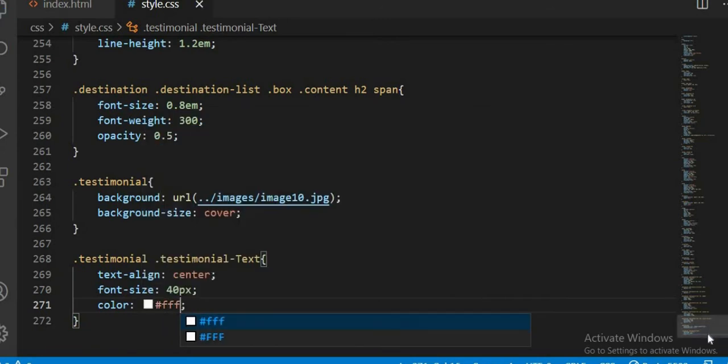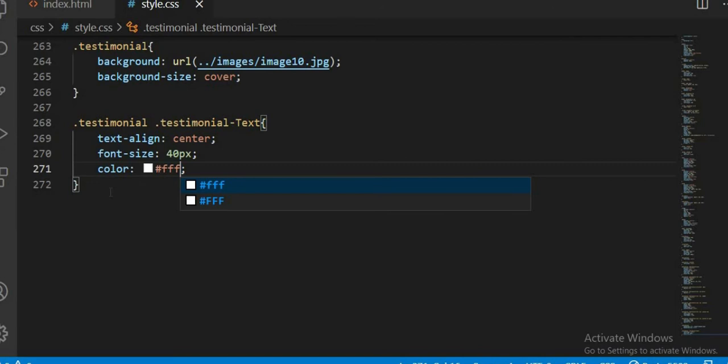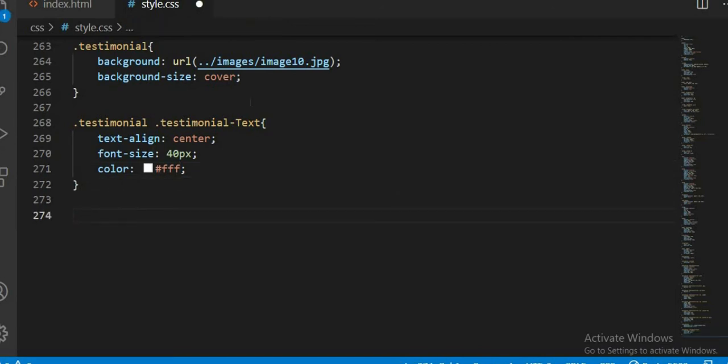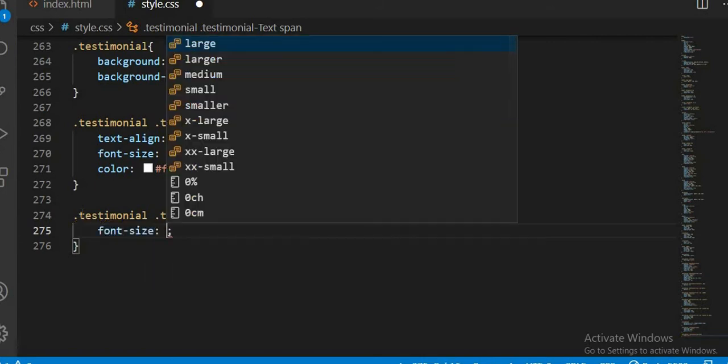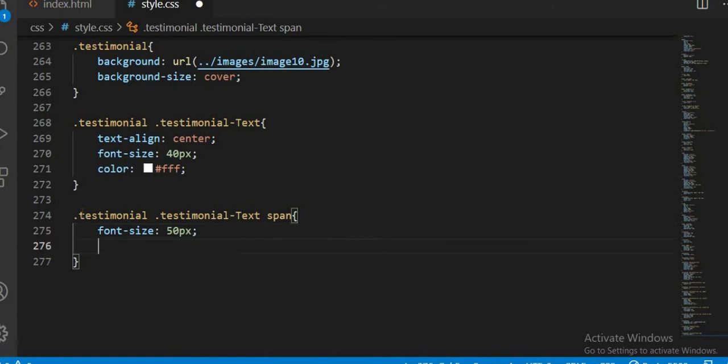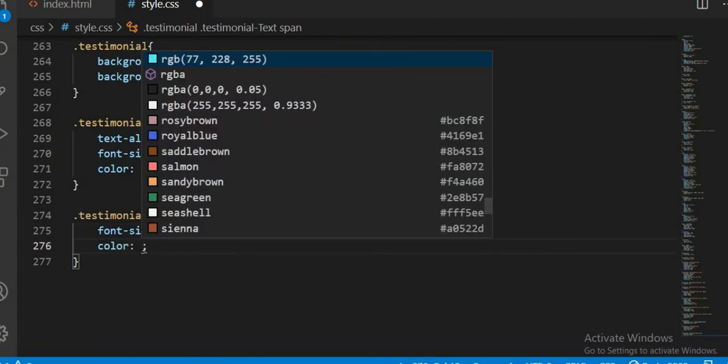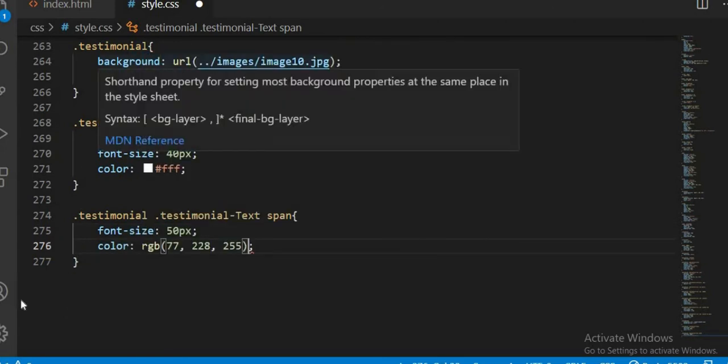Next thing we want to do is grab the span. So copy this and grab the span over here. I want to give this a font size of 50 pixels, and the color should be the blue, this blue color over here.